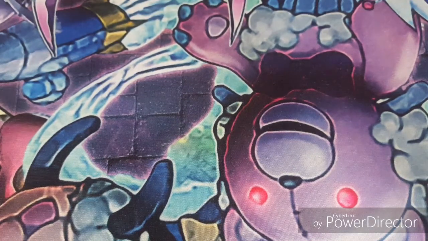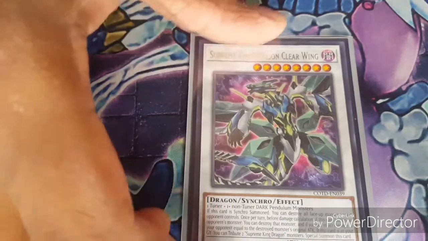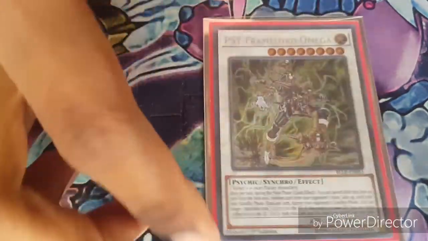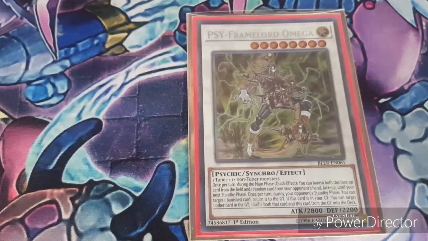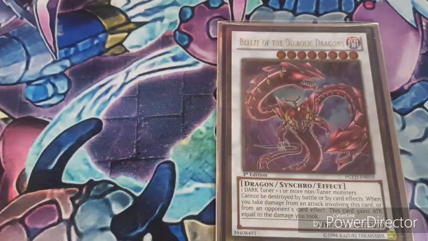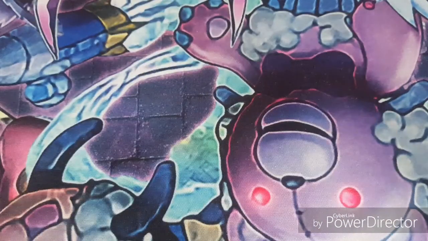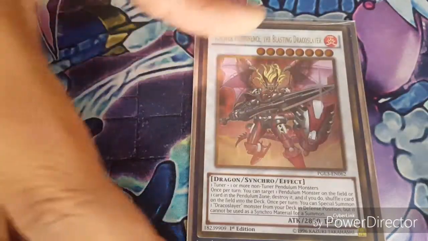Synchros, which is what I pretty much go into the most. One Supreme King Clear Wing. On summon, it wipes your opponent's board. One Psyframe Lord Omega. Of course, you gotta run the Beals, Dragon of Destruction. And then the one Ignister.